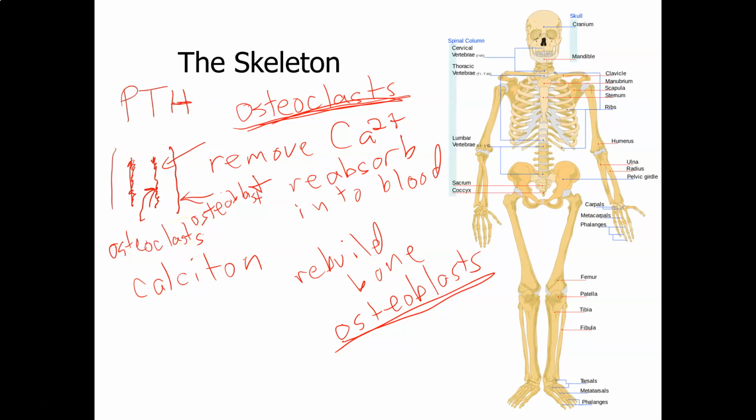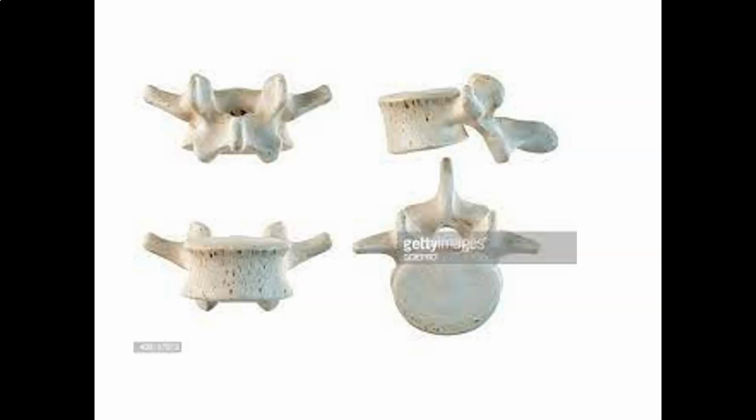But once we reach adulthood, there are certain areas that are more prone to osteoclasts removing bone as we get older, and especially in people who have osteoporosis. And those areas tend to be the same areas that break in older people. And this is a vertebra. I know you can't see that very well. This is the body of the vertebra, and as you can see, it has a lot of spongy bone in it.